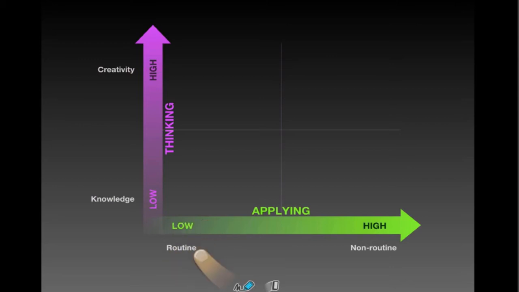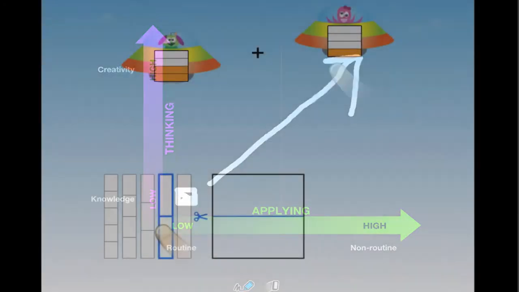And here we've got an axis of application, the idea being we've got routine problems and non-routine problems. Obviously, a lot of the tasks that we traditionally find in textbooks and the things that kids are asked to solve on worksheets very firmly belong in this bottom left quadrant. What we want to do is get kids working up here where they're solving non-routine problems and they're having to think creatively to solve those problems.